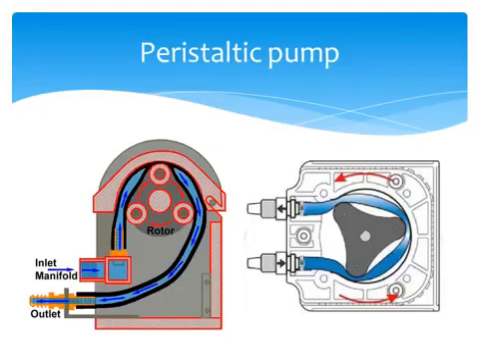A rotating shoe or roller passes along the length of the hose or tube, creating a total seal between the suction and discharge sides of the pump. As the pump's rotor turns, the sealing pressure moves along the tube or hose, forcing product to move away from the pump and into the discharge line. Where the pressure has been released, the hose or tube recovers, creating a vacuum, which draws the product into the suction side of the pump, the priming mechanism. Combining these suction and discharge actions results in a self-priming positive displacement pump, the peristaltic pump.